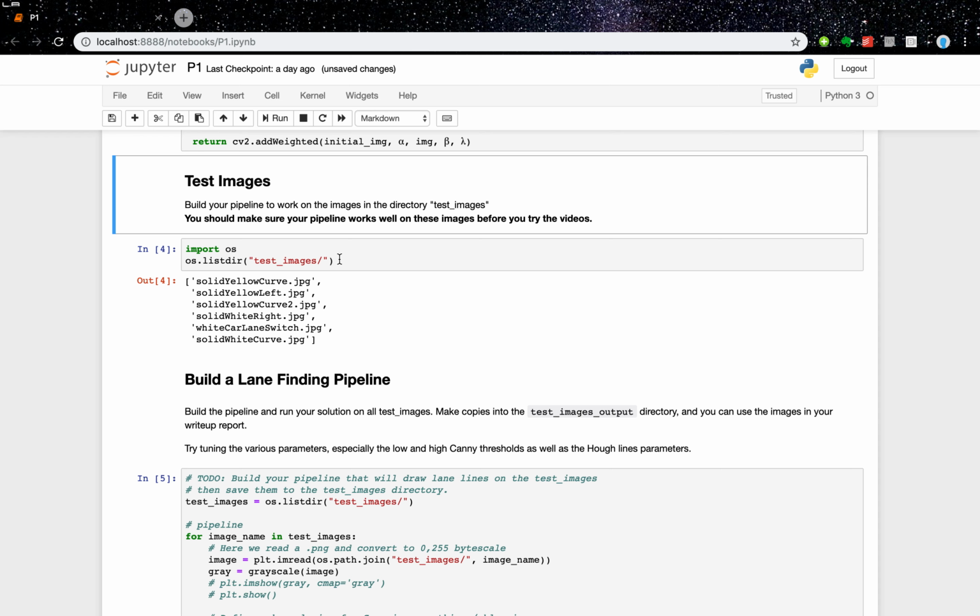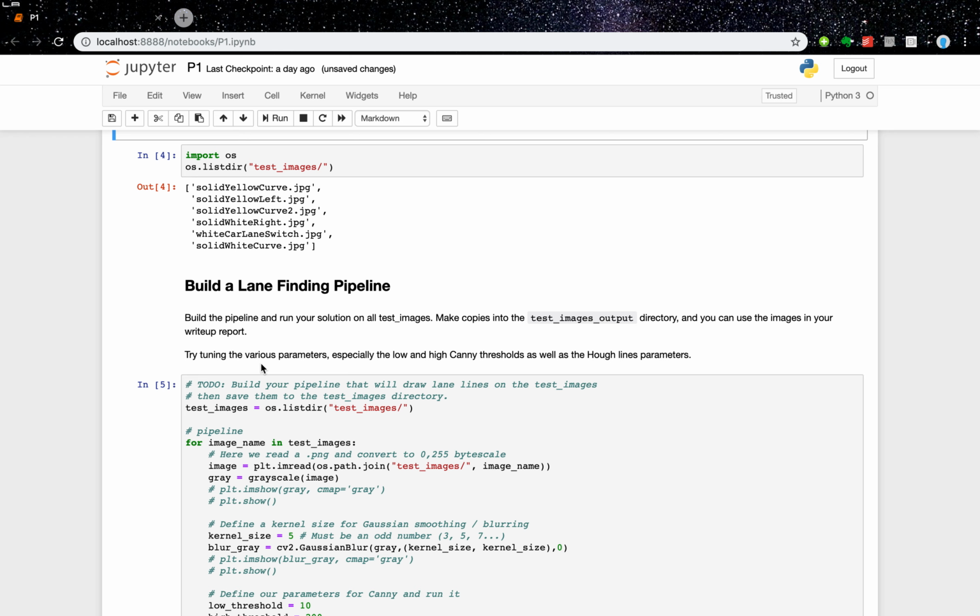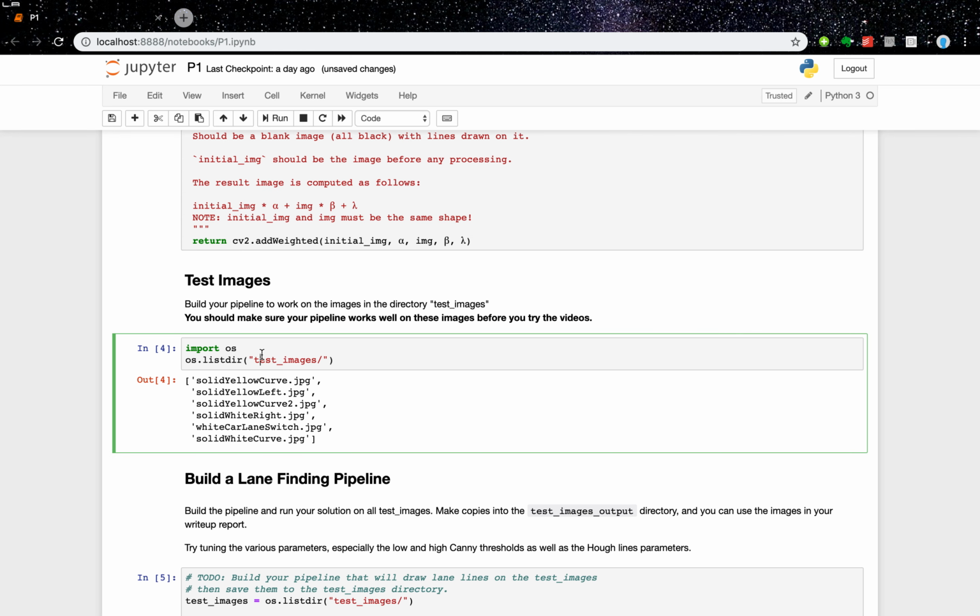Then test images. The test images are in the test images folder. There are several images with different kinds of difficulty to detect the lane lines. There will be images with only straight lines and also images with curved lines. So that may challenge your solution in different ways.